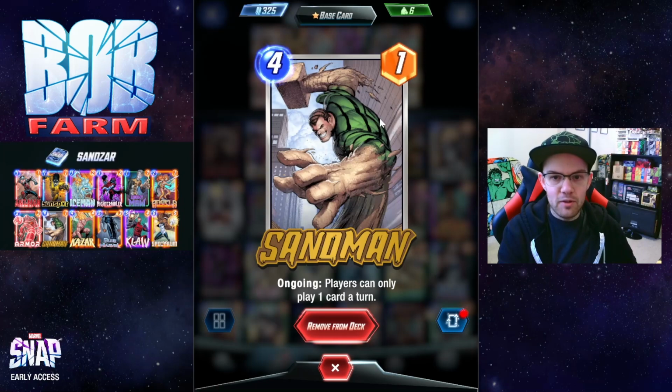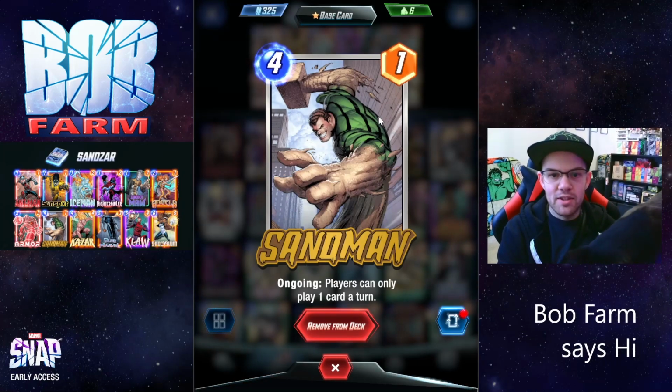If they do have Killmonger, and say they want to play it on turn 6, that's all they're going to be able to play on turn 6, which is only a 3-power push, and we might be able to come up over them.